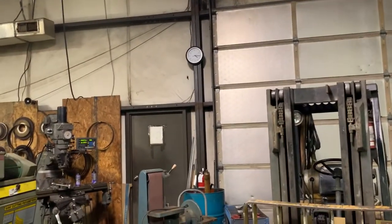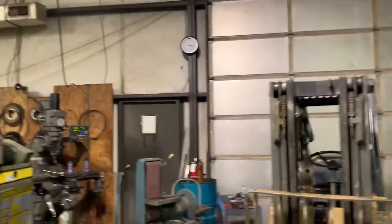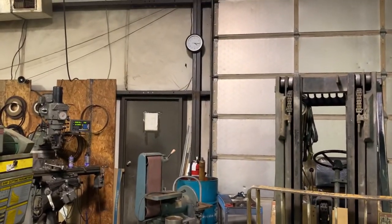4:15. I think I might be able to go home real quick, get my trailer, come back, load the stuff up, and get home before my wife kills me. I'm gonna roll the dice. Let's go get the trailer and load the stuff up.